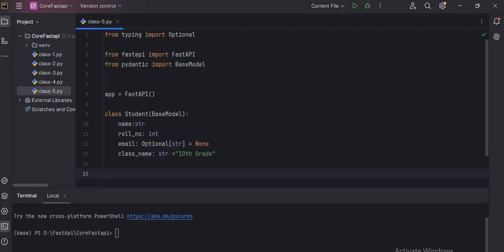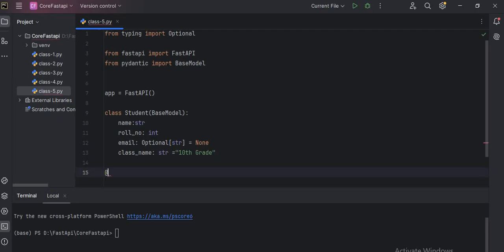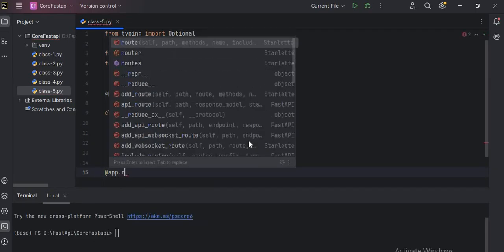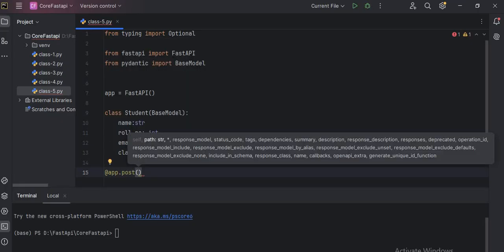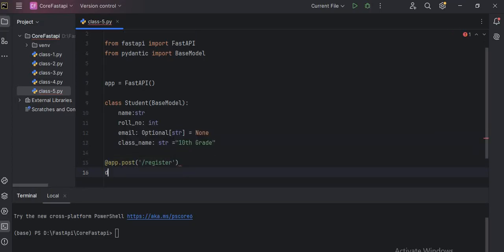Let me quickly create a simple post route, and this will be register. def register student, and I am passing student. The model name is Student.